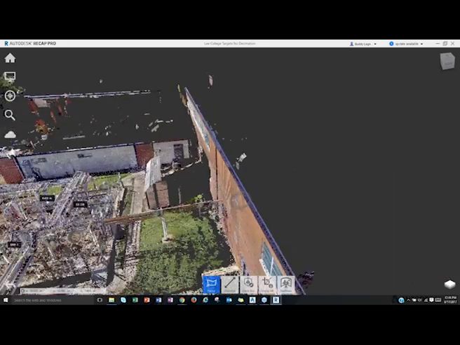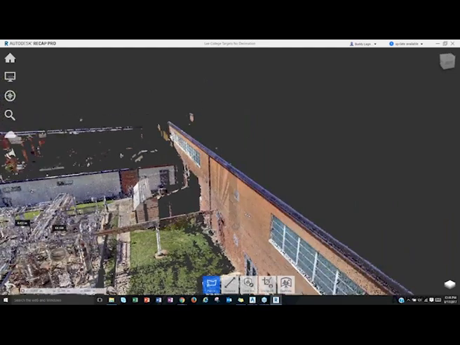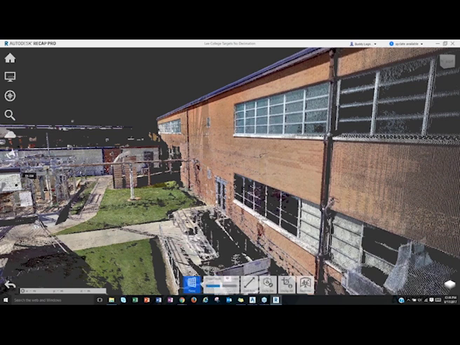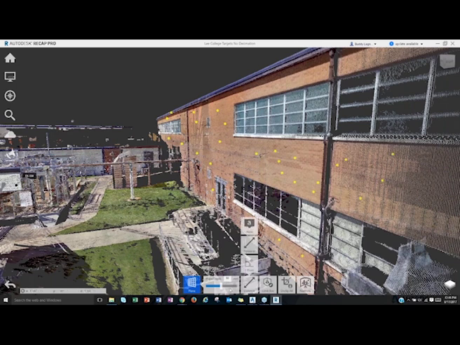So let me come in here and grab this brick wall, and this will be a really good visual for you guys. So if I pick the plane, I'm picking spots that I'm identifying that I want to hide or put on its own layer, if you will. We call them regions in ReCap. And the more points that I select, the more consistent that region will be. I can also control how deep that region should be.